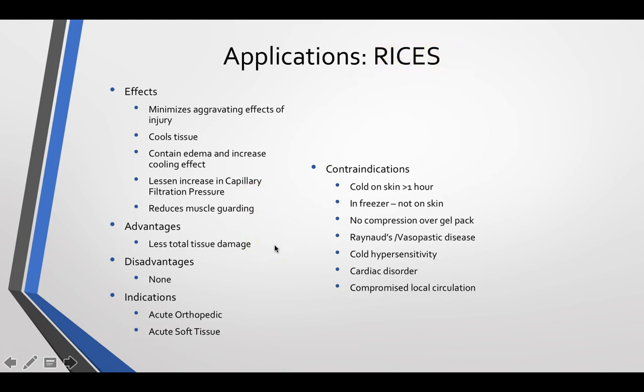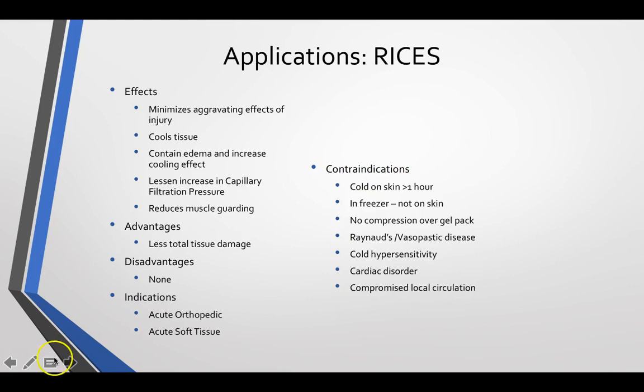Advantages, it's good, right? We're trying to lessen the total tissue damage. Disadvantages, there really aren't many. There's some debates and some studies coming out about why we shouldn't use ice and we're overusing ice. If you really read those, almost none of them talk about this immediate care factor. So there's very few disadvantages to this. Indications, acute orthopedic or acute soft tissue injuries.